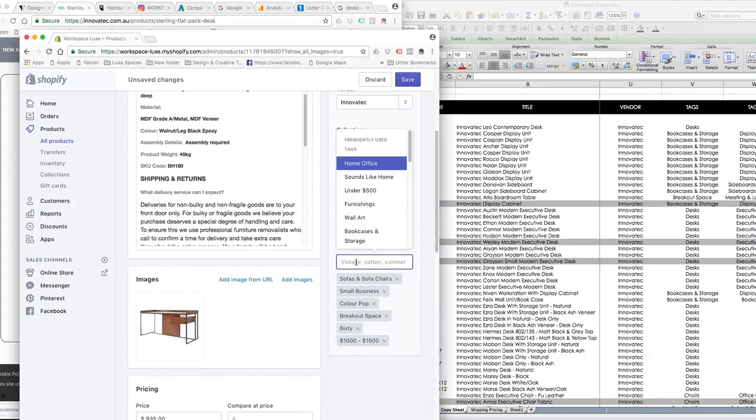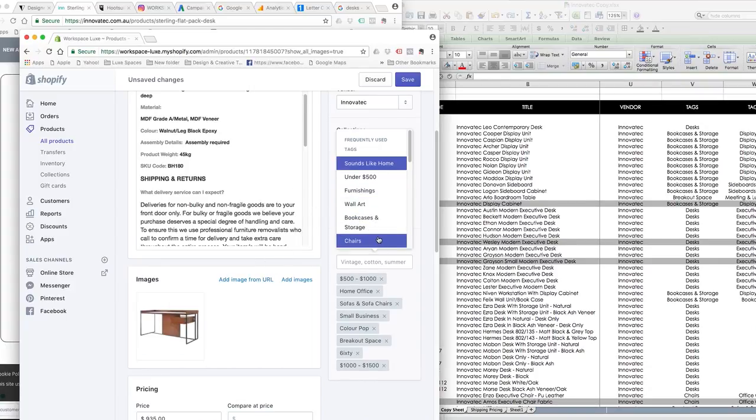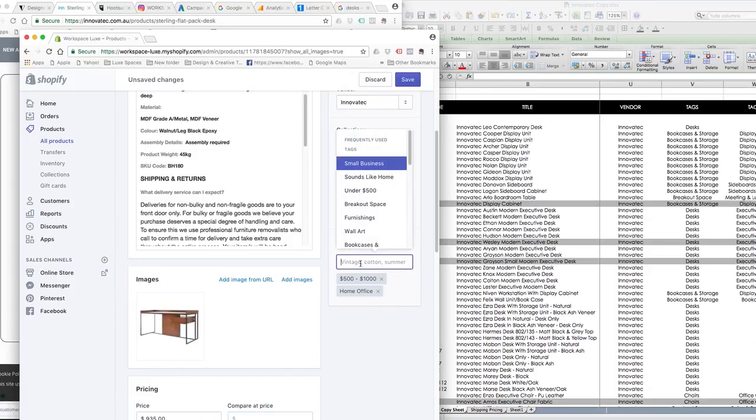Now what we're going to add in is, we had home office, we had the price is $9.35, so it's between 500 and 1,000. Get rid of these ones. It's Innovatech, that will be in each of them.